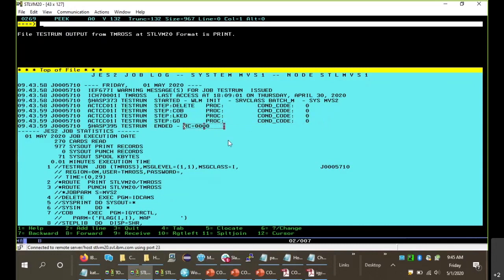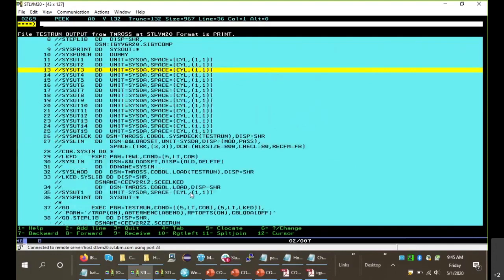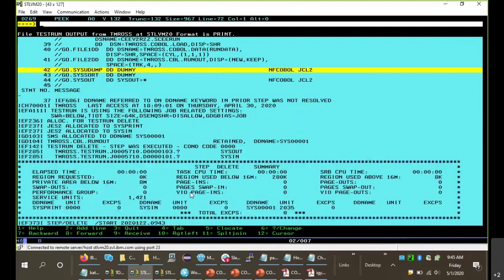So that's good stuff. And then it has a bunch of stuff, JES2 job statistics, and I hardly ever look at that kind of thing unless I want to count how long it took to run, which I think I'm going to look at just for fun. Sometimes I run jobs where I perform a COBOL statement 100 million times in order to have enough time to measure, because if you run a statement one time, it doesn't take long enough to measure the amount of time it took.